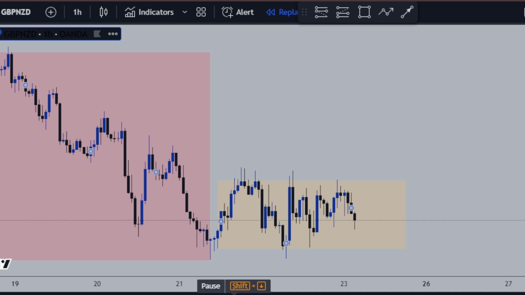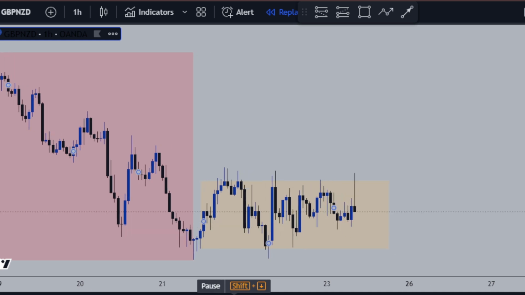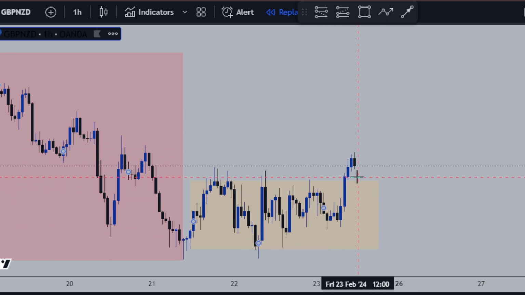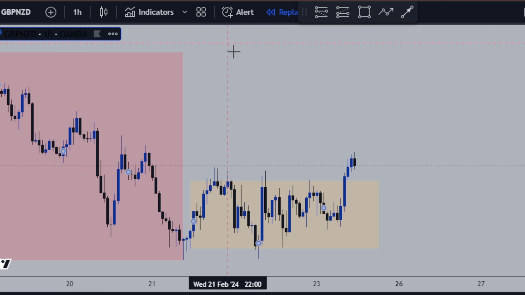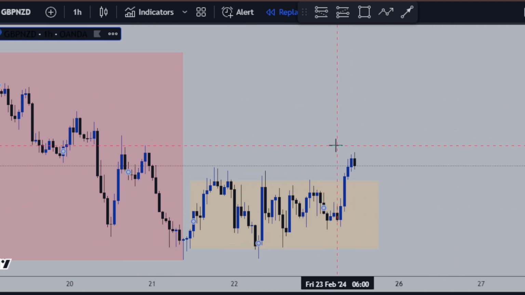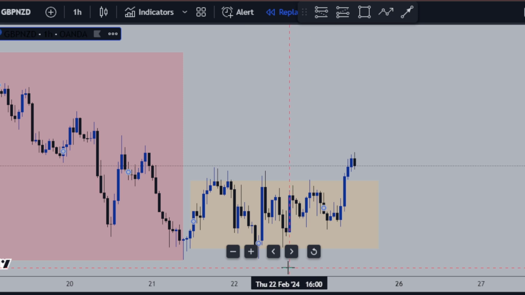So you don't want to place your trades right in this phase. You want to just draw this phase, and then you mark the bottom of it and the top of it, and then you wait for where the market is going to break to. If the market breaks to the downside, it means the decline phase might be continuing, and this can be just a small range in a bigger trend.